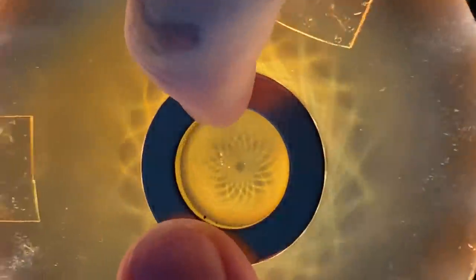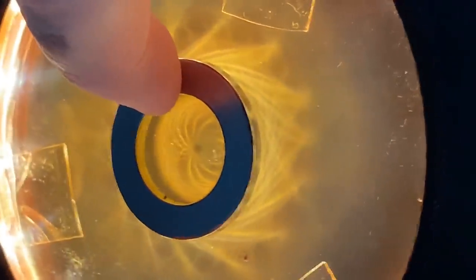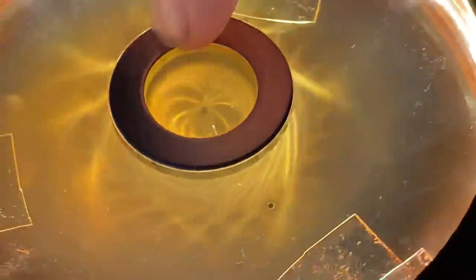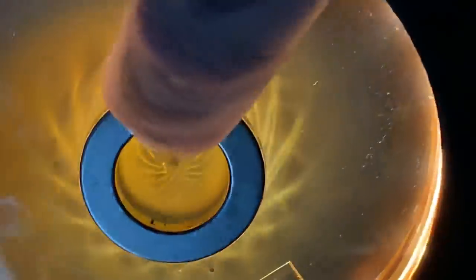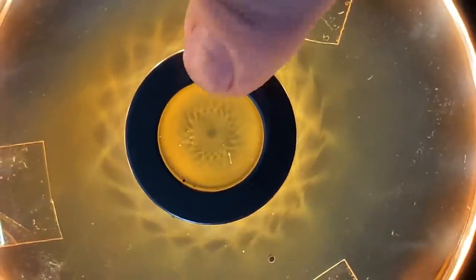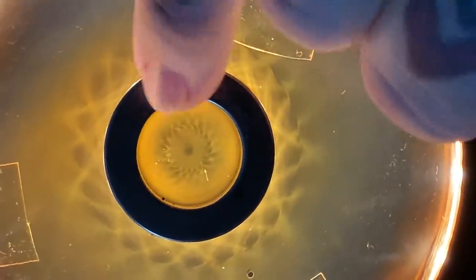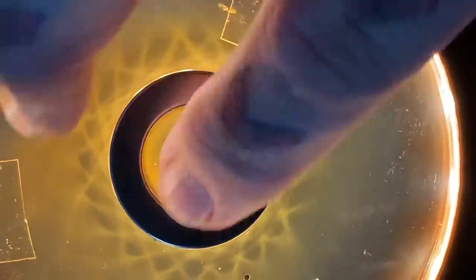I want to hold the magnet like this so you can get an edge-on view of the magnetic field — you can actually see a toroidal donut. I'm just holding this at an angle relative to the face of the camera. Can you actually see the toroidal field? I'm just tilting this like a tilt-a-whirl, keeping the magnet from slipping off the glass. The only thing we're looking at now is the magnet edge-on as it's sitting on top of the supercell. You can see another donut or toroid inside of the ring magnet — of course, something is there: the conjugate field of the magneto-dielectric and the corresponding constructive and destructive lines of interference between the magnetic and the dielectric.